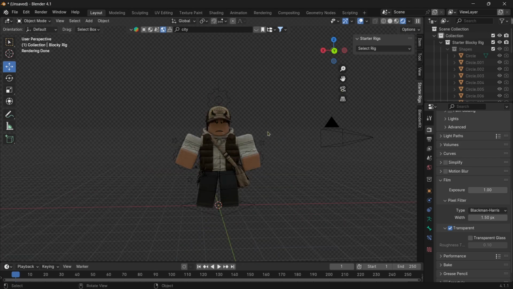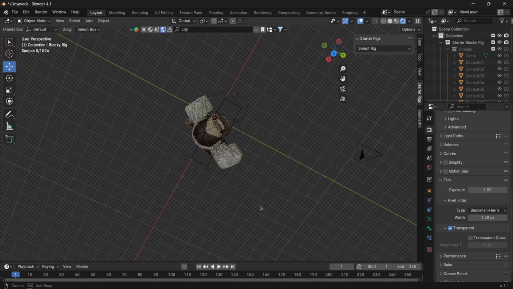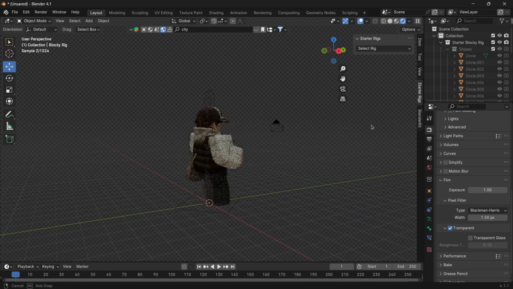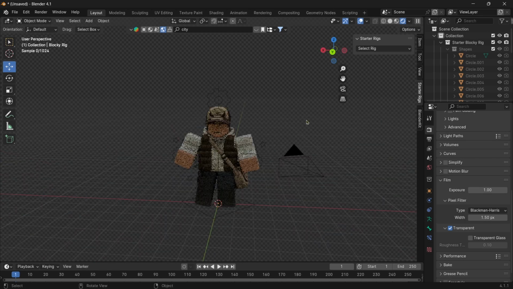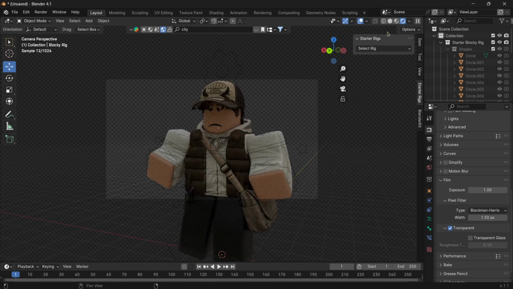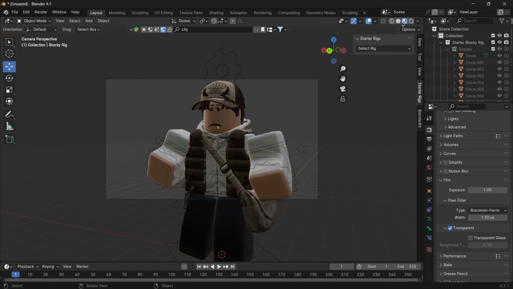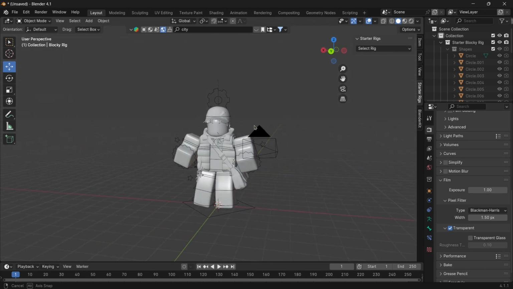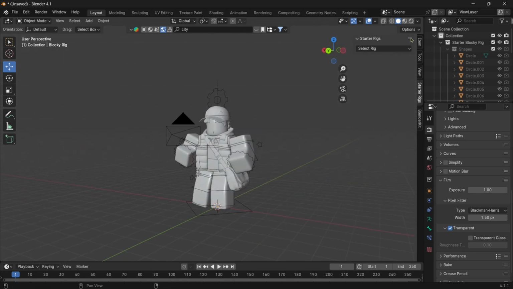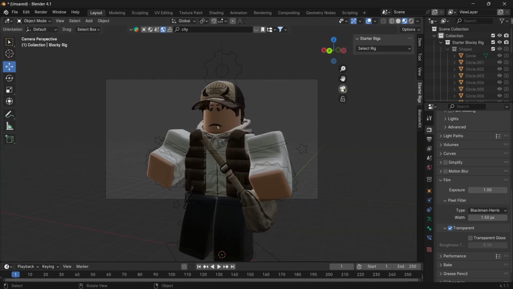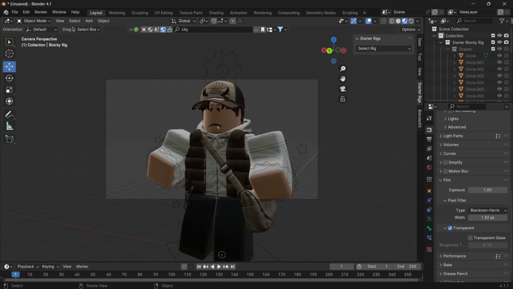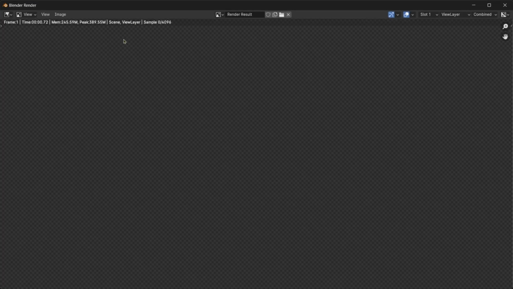It's gonna look a little grainy when you move it around. It's mainly because Blender and your laptop are trying to render in that good lighting, but it's gonna cost a lot on your computer. So when you're doing heavier projects, it's really gonna lag your computer. And if you don't want your computer to lag, what you want to do is just select a different viewport. I normally work in this viewport for less lagging when I'm working on bigger projects. But for now, we can stick to this one. Now, as soon as you find a pose and lighting that you like, what you want to do is just go into render and then hit render image.